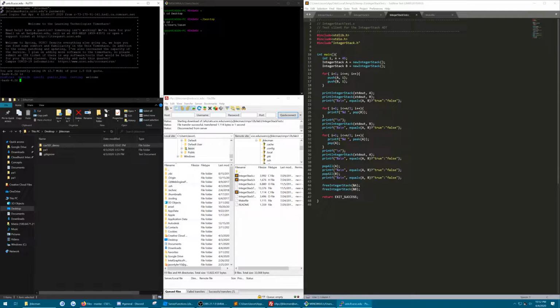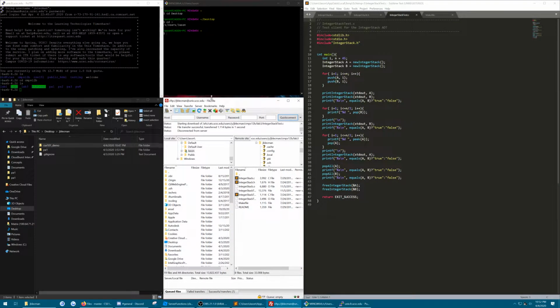Another one you want to know is cd, which I think is called change directory. So you just type cd, and then the directory you want to go in. So I can go into CMPS 12B. And then if I hit ls again, which lists everything in the directory, now I have lab 1, lab 2, lab 3, and so on. So for this demo, I'm mostly going to be going over lab 3. I genuinely don't remember how it works, but I can explain how ADTs work in that sense, and how you might go about doing that.